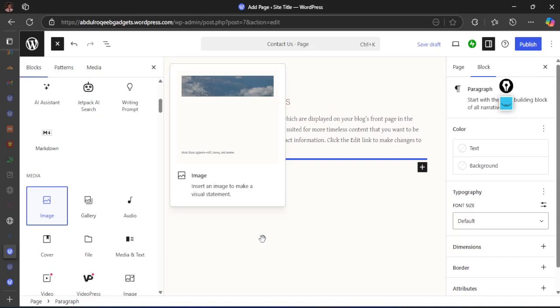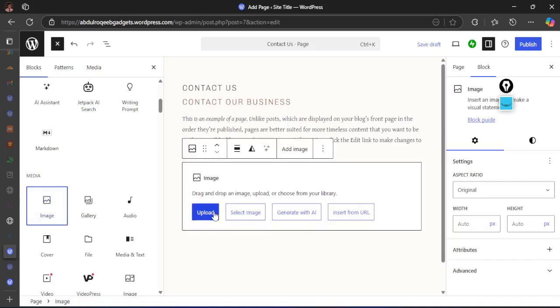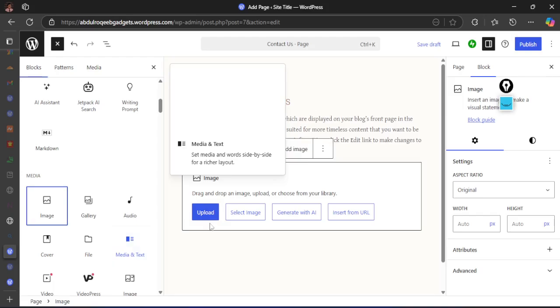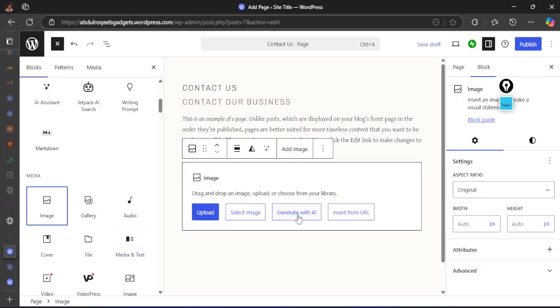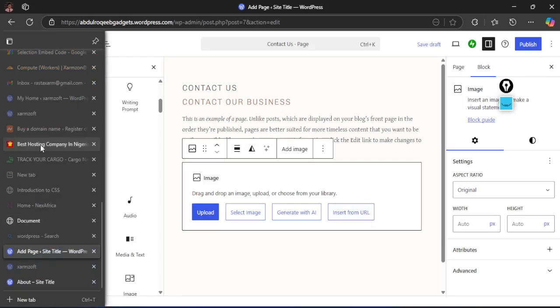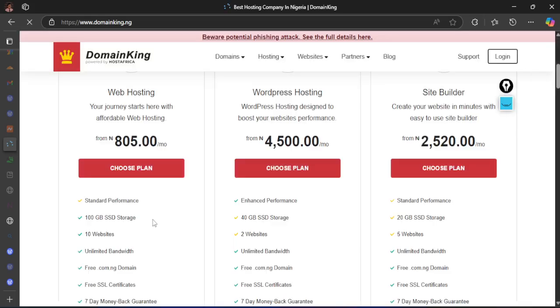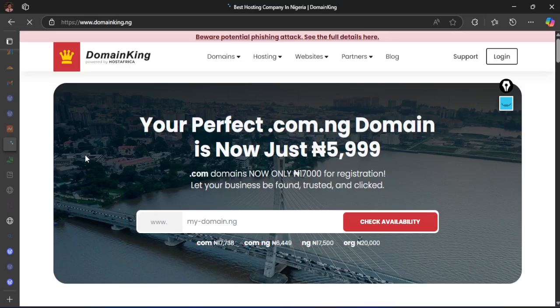For example, here we want to show an image at that place. And as you can see here, how do you show an image? You know, you would be using the img tag, but you don't need to do that here. Your only job is to upload an image, generate one by AI, or insert the URL. Maybe that image you want to display is coming from another site. For example, now let me go to this site and see if I can get an image from this site. Let me see. I think there's an image here.